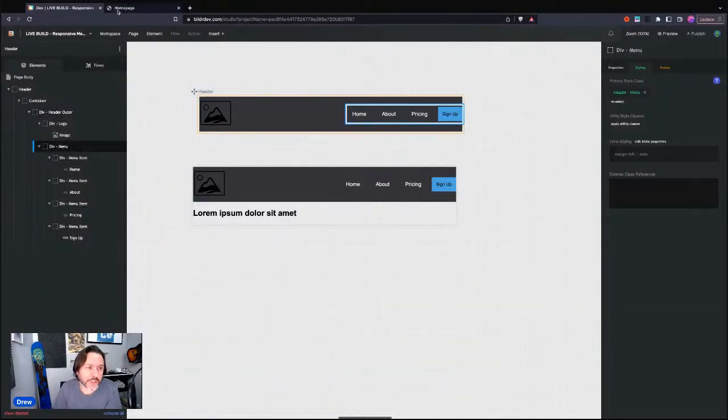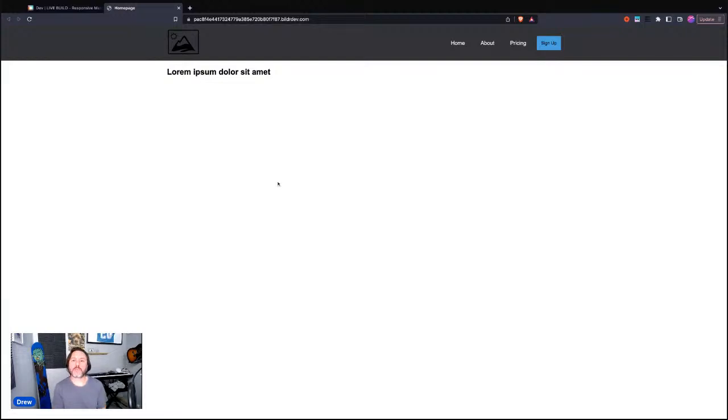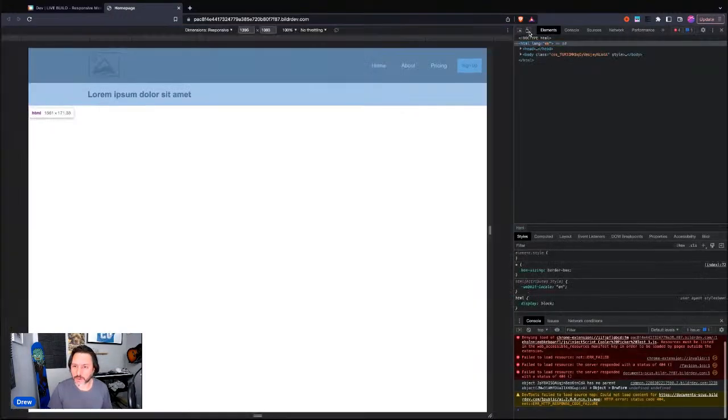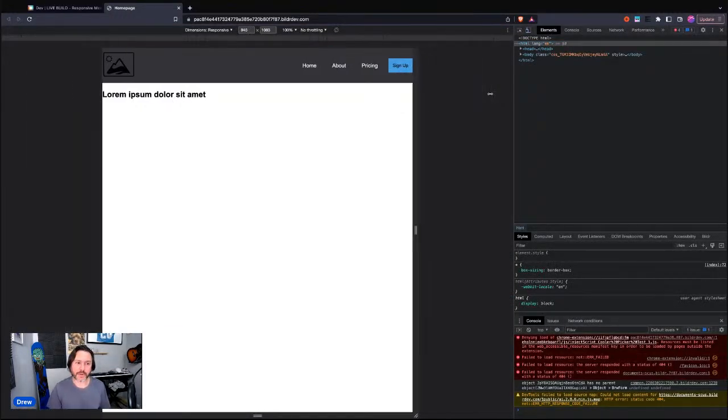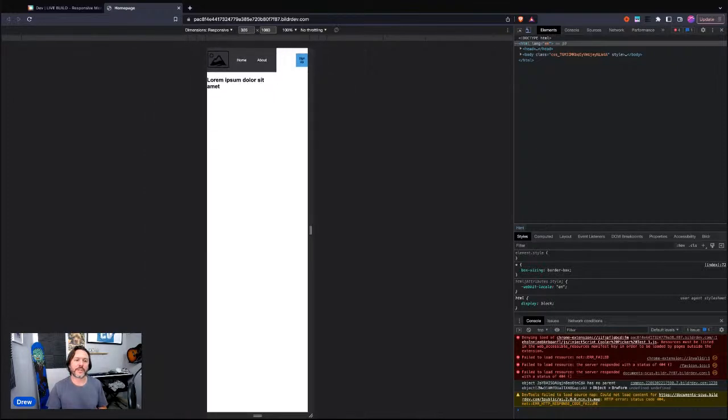Okay, so that's looking pretty good. If I look at it here, it looks like a menu. You can imagine a real logo there, and then these. And so you'd want to do stuff on hover, stuff like that. But for now, I think it makes sense to switch into actually showing how to convert this to responsive, because right now, if I go into a responsive mode, as the page shrinks, the header is going to do this, which is not correct.